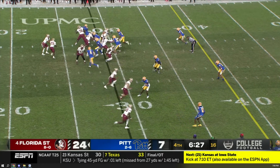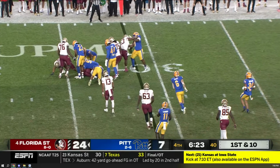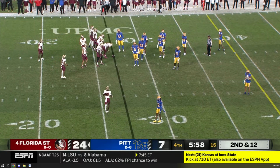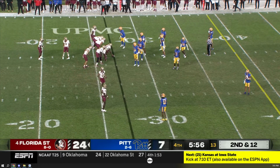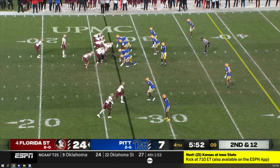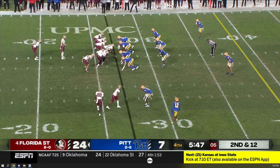There is a science to working the portal. This is Rodney Hill. You can take on what you can, what will fit. And Mike Norvell has a great idea of what will fit now. It was interesting talking to people down on the field. They were just saying, just a couple years ago, this team was not in contention for anything. And they have changed it in a hurry. That has a lot of coaches excited.